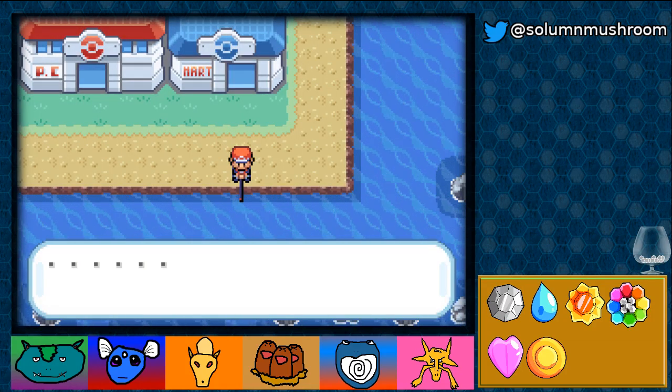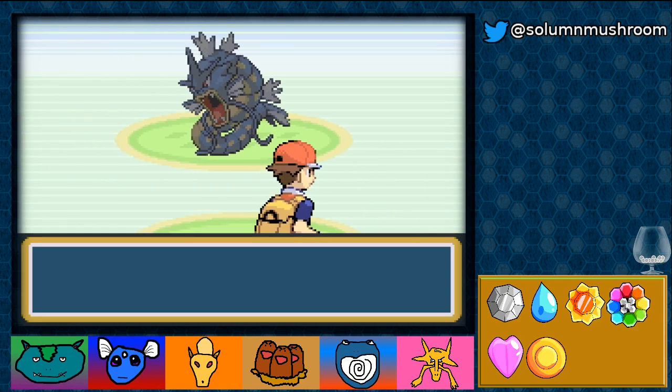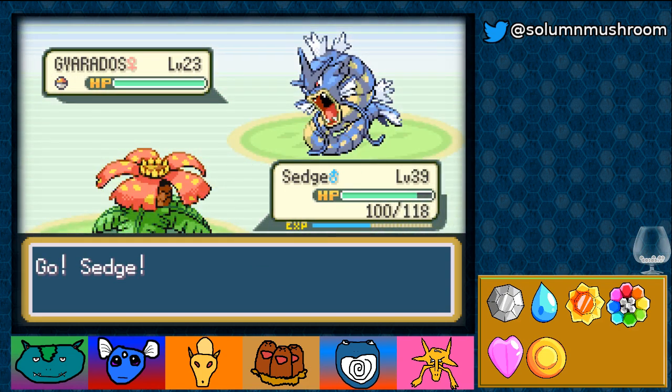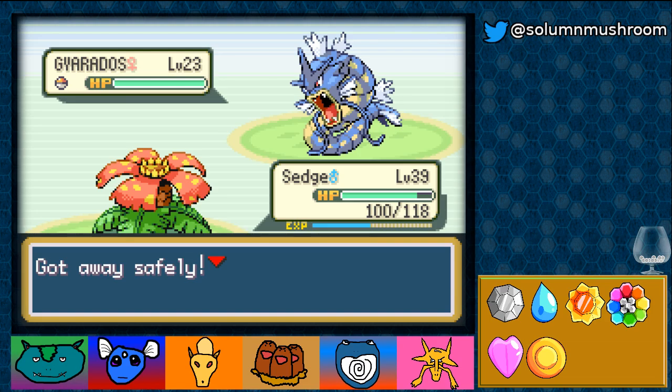For the record, the Pokemon I'm trying to find is Horsey, but the book lists it as common, so I'm guessing that means it's got, like, a 24% encounter rate or something. 25 even.